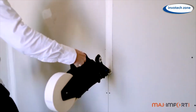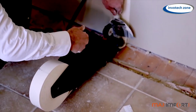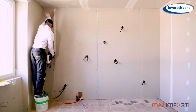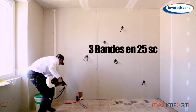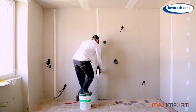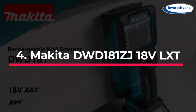Feeling at ease? Oh, they have also thought of that. The DELKOtaper stays in place on your hand thanks to a flexible hook and loop side strap. The grip is made of reinforced plastic, which is strong but easy on the hands. This thing can hold 2.25 kilos of compound, which means you won't have to stop as often to reload. Plus, tape rolls up to 150 meters long can be used, so you don't have to change rolls all the time.